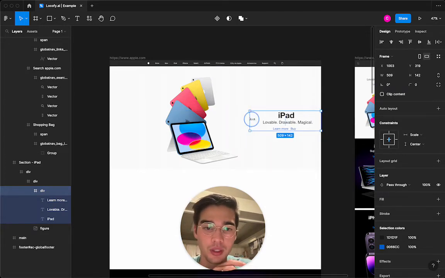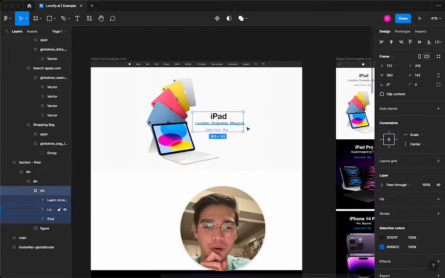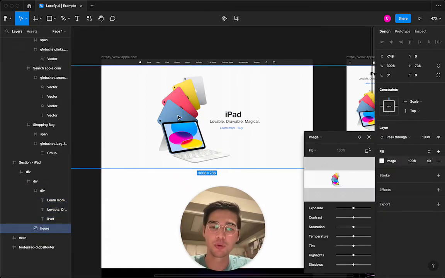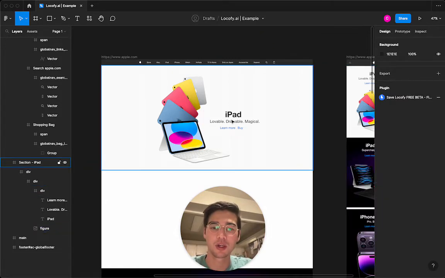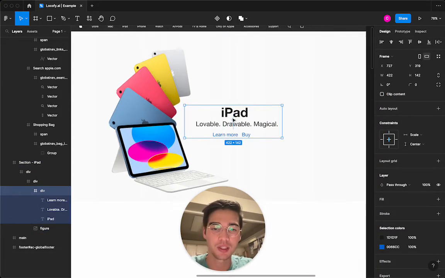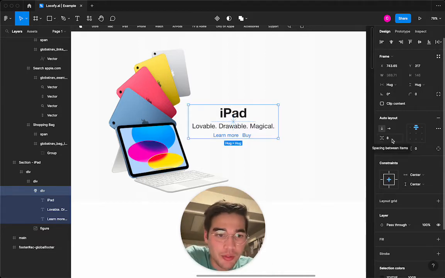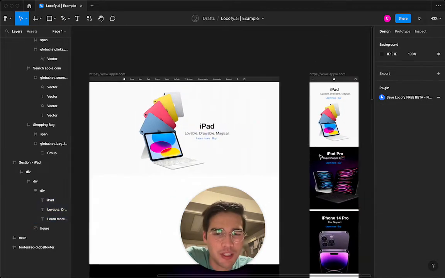Wow, it's interesting that they chose to do it that way. Whoa, okay. So we'll probably want to do auto layout in the smallest pieces first and then go bigger. Otherwise, I don't want to just ruin this page. So let's start with the smallest thing. Let's create an auto layout here. So I just clicked auto layout. There's 8 pixels in between each item. Maybe that's by default. I don't know.